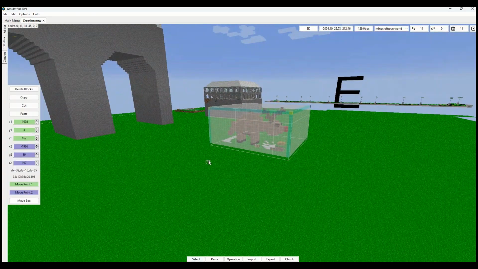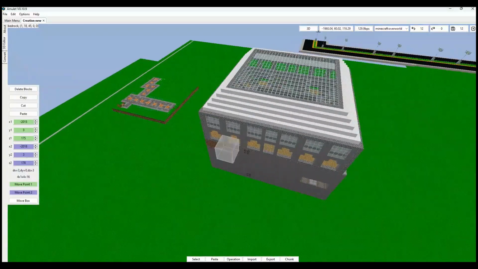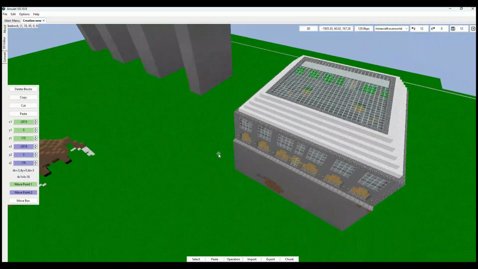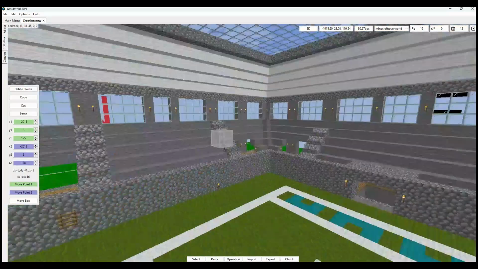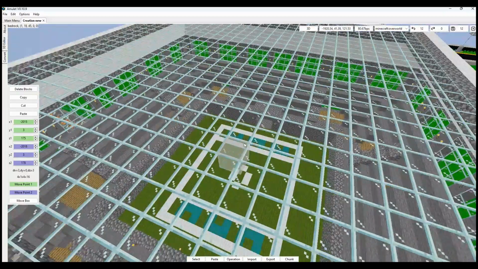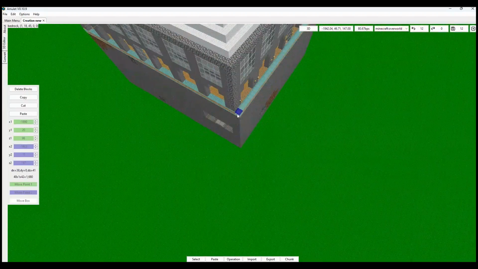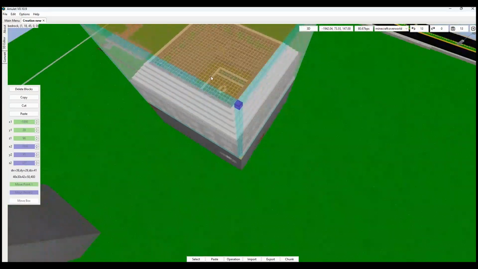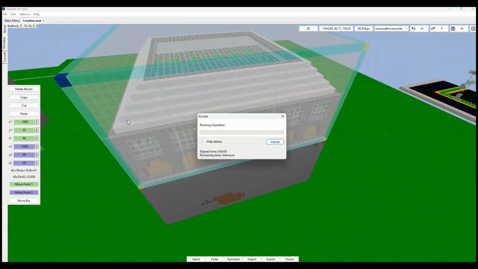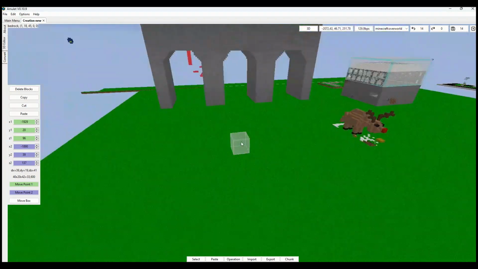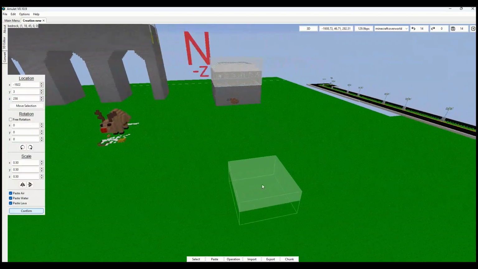Now, another reason to use this, and I would hit confirm if I wanted to keep it. If I don't hit confirm, then you lose your work and you gotta do it again. Now, what if I wanted to take this sports arena and make it bigger? Certainly could do that. I'm gonna copy this. There we go. So copy, and let's bring it over here. Paste.